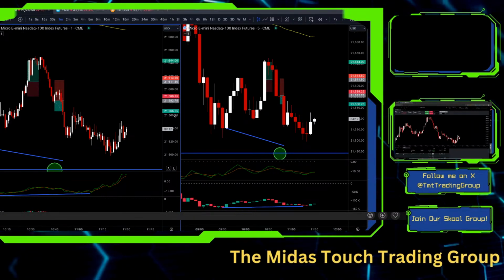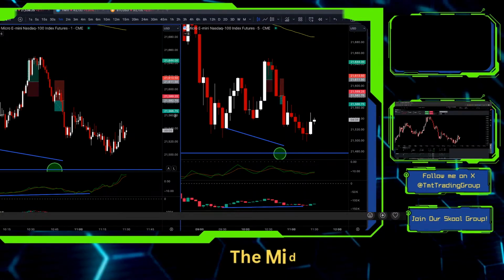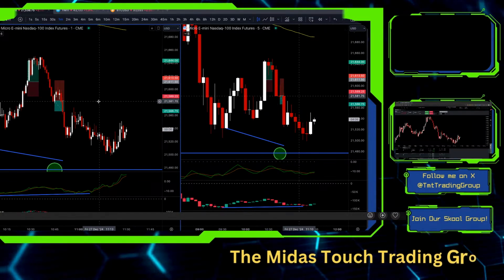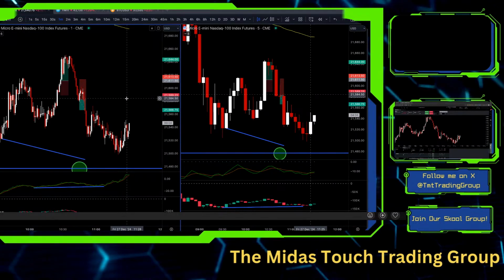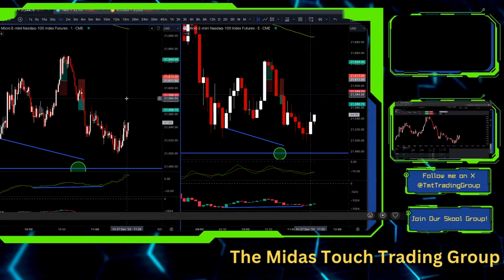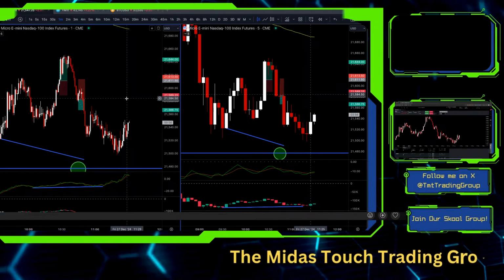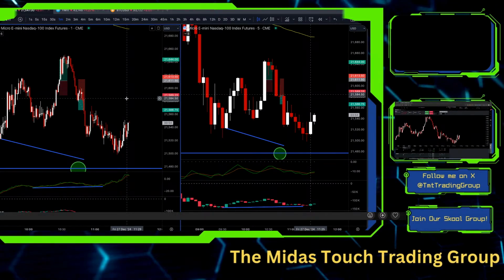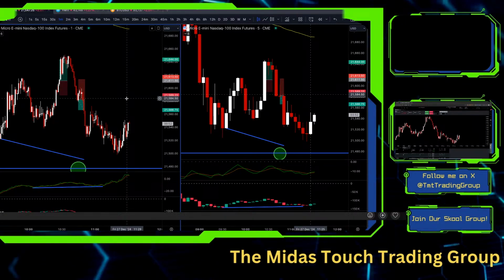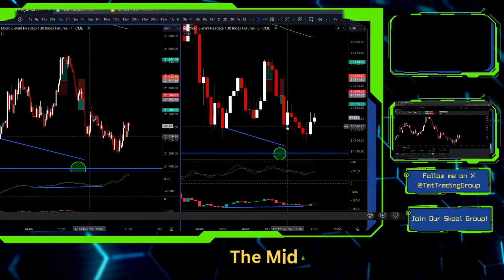When they get into a drawdown in a trade, they become wishy-washy and their head starts spinning: should I get out? Should I stay? What is price saying? And they don't know, because of lack of experience. But if you learn liquidity, structure, and inefficiencies, those three things are very valuable, and they'll help you in general.